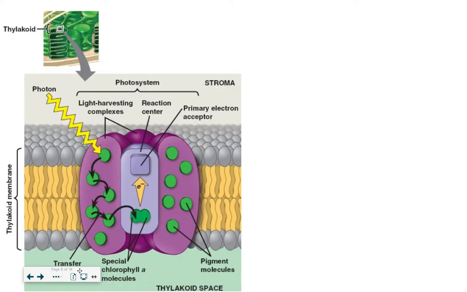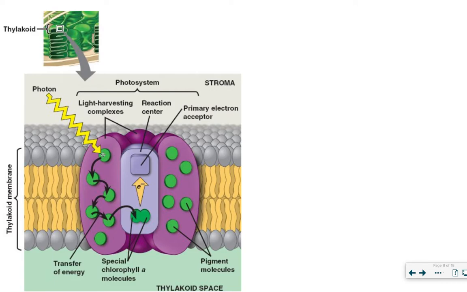All right, now to break down more specifically what happens in the light reactions. In the thylakoid membrane are photosystems, and as we discussed in class, photosystems are responsible for harvesting light and using that light energy to power redox reactions. So the photons of light hit the pigment molecules located in these light harvesting complexes, and those pigment molecules have electrons that are excited when the photons of light hit them up to a higher energy level.